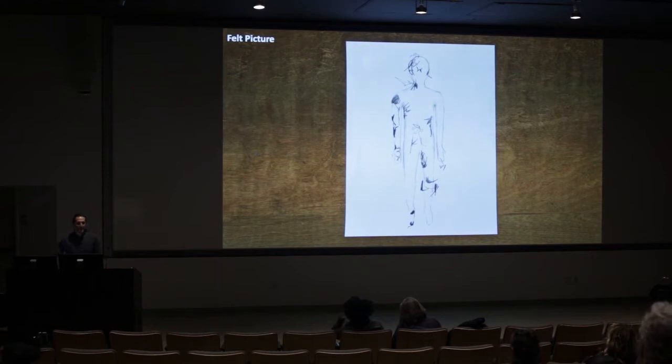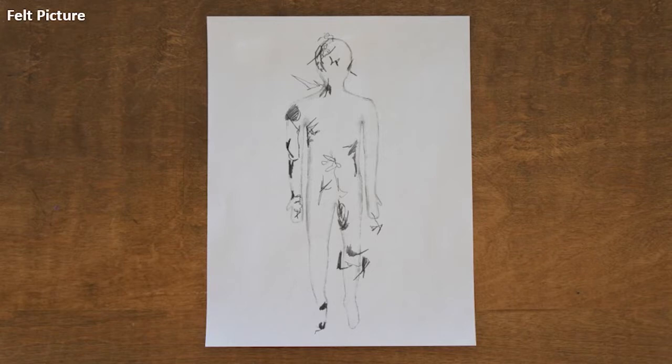So this image for me, just a sketch I made of a random history of sensation in the body and then the outlining of the form. When I was observing sensation, I categorized it in two ways: isolated sensations in the body, which was more of a disintegrated experience, falling through the impression of my body through the floor, or more of a unified form, an integrated experience of the whole body falling through the impression in the floor. And this is the first sort of relationship that I established.